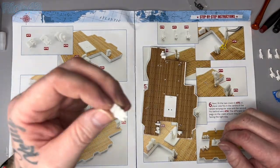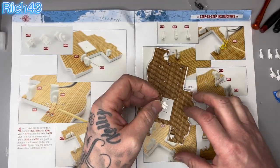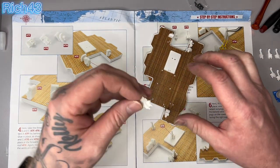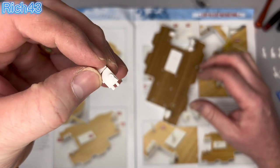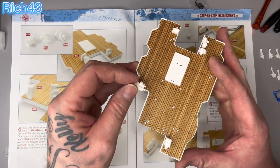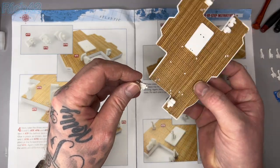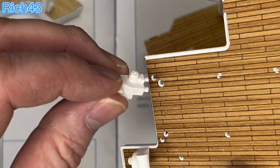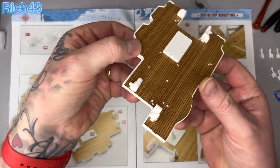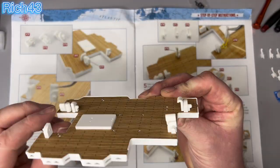And then last of all, for instruction 4, we've got to apply 47H. And these pins are diagonal, guys, as you can see. But again, do what it's telling you, apply the big pin to the big hole, and the little pin to the little hole. You can't go wrong, and that's that done. And that's how we're looking so far.